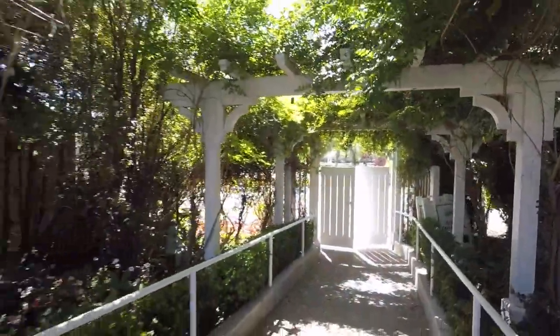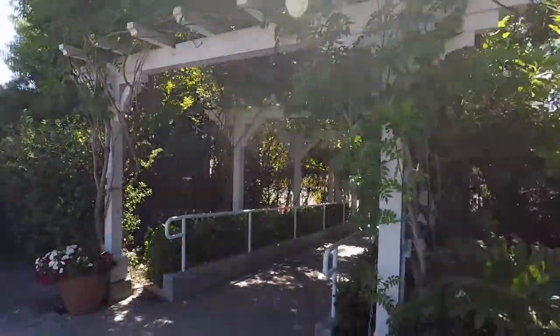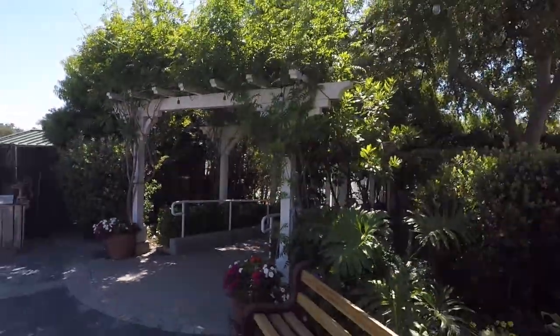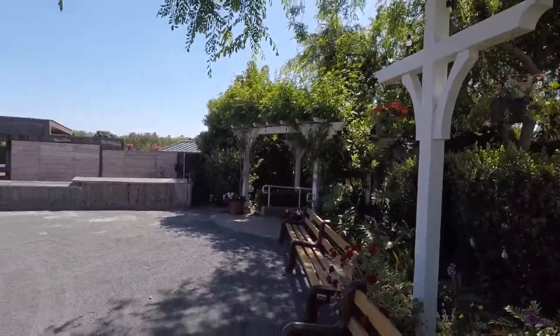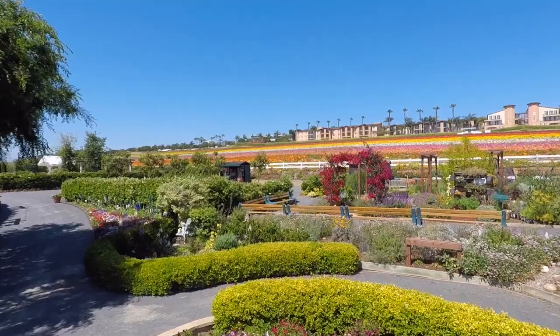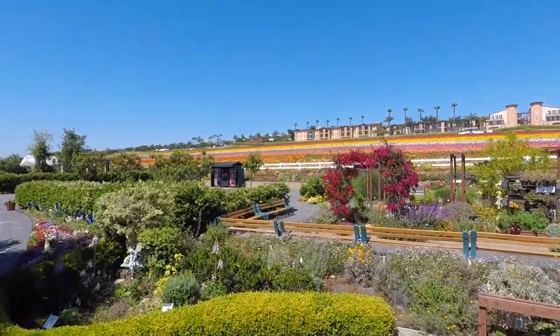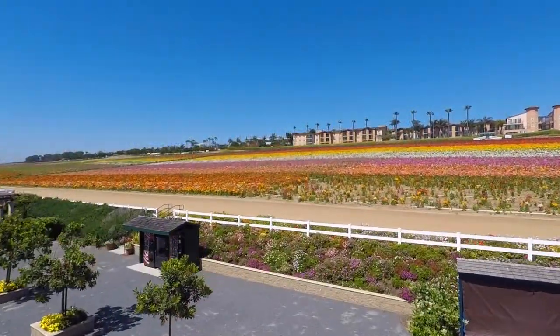So Taylor, this is the first area that guests are greeted by when they enter. What are some fun ideas you've seen in the past used in this space? Yeah, this is a really nice space because it's the first area that people walk up on when they come into your event. It's nice to be able to greet them with something fun, such as a guest book, maybe a first flute of champagne, maybe a green screen. I've even seen people bring in a full VW bus that was converted into a photo booth. It's just a really fun way to start your event. And of course, it's backdropped by our beautiful master garden and the 55 acres of ranunculus fields.